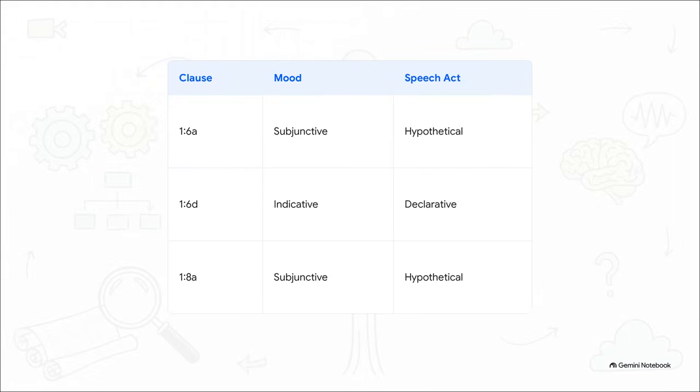Now, what's truly fascinating here is the interpersonal metafunction, specifically the rhetorical alternation we find in the mood selections. The author is using a highly sophisticated architectural pattern. We consistently see contingent subjunctives in the protases, which set up these hypothetical frames. Think 1.6a and 1.8a. But then those are immediately countered by absolute indicatives in the apodoses, such as the declarative moral evaluation pseudometha in clause 1.6d. It's brilliant, really. It maps the authorial stance oscillating beautifully between contingent exploration and absolute theological certainty.